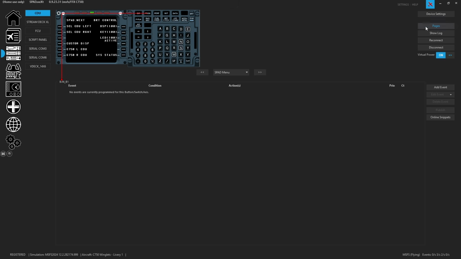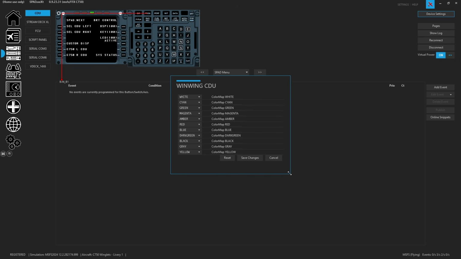More importantly, let's go over to the right-hand side, and here we'll find device settings. Because this is a complete device, of course, you can also print off a summary, which will give you a summary of this device or all devices inside of this profile. You can deactivate the device in this profile. So if I want this device never to be used in this profile, but I want to disconnect it, I can deactivate it for this, but I could also just leave it with nothing mapped. If you want to clear everything, if you download a snippet and want to clear it out, you could always reset device profile.